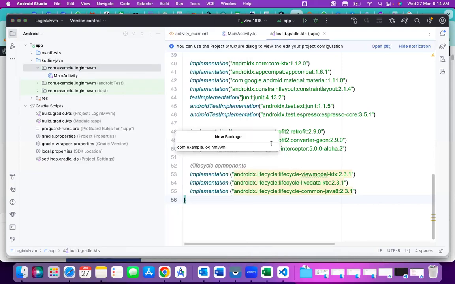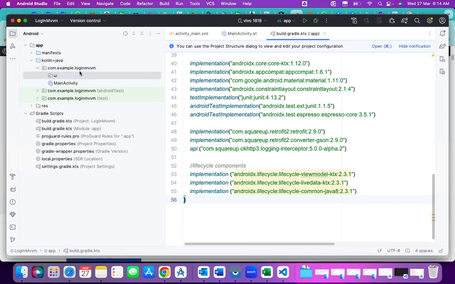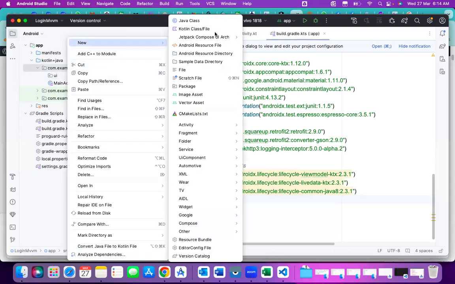The first package I'm creating is named UI. So whatever extra thing comes here, that is the UI. Once this UI part is done, the main regular activity that we created will come into this, right? And after this, I'll create one more package.